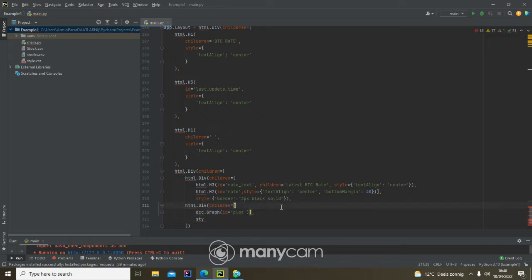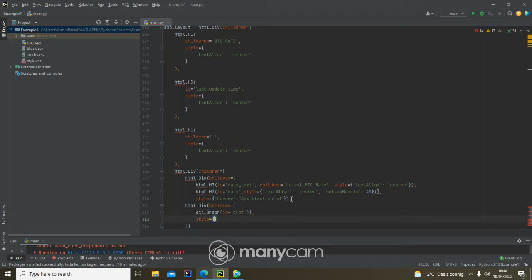After dcc.Graph ID, I've made that ID, and I'm closing it, and after that I say style is equal to again this border.